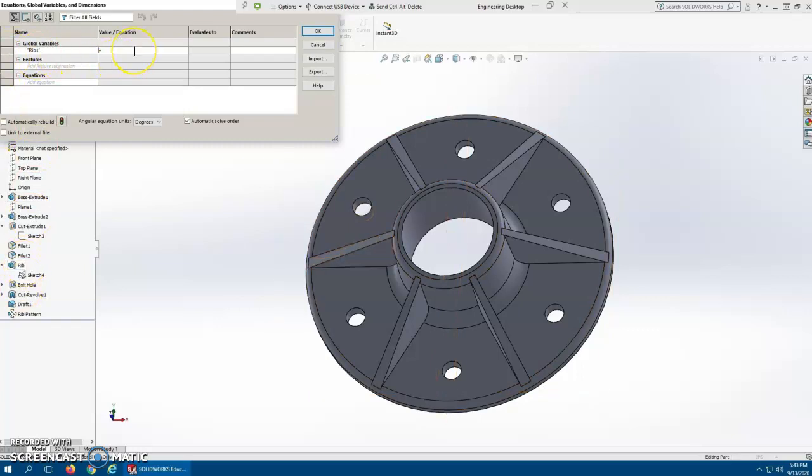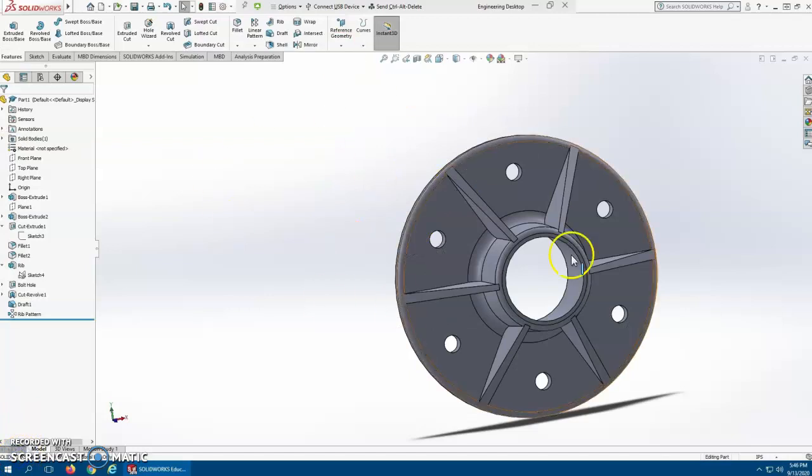So these are the ribs. Now we go into an equation and we can build an equation out of this. We're going to go inside of the part and grab the dimension. Yeah, I got rid of that because it was doing something I didn't want it to do.